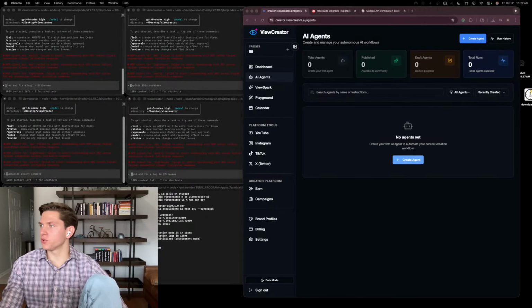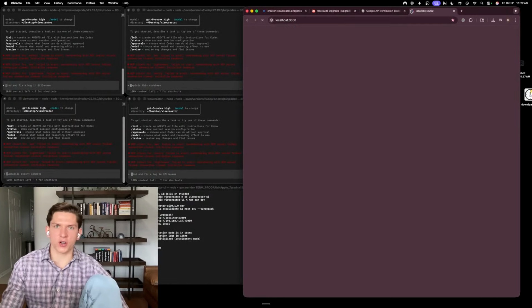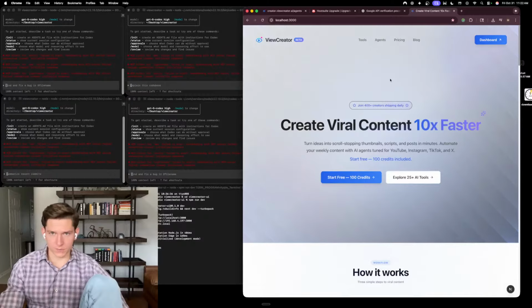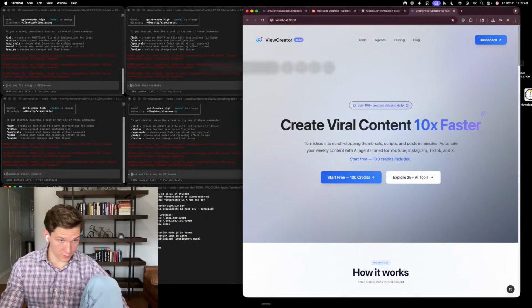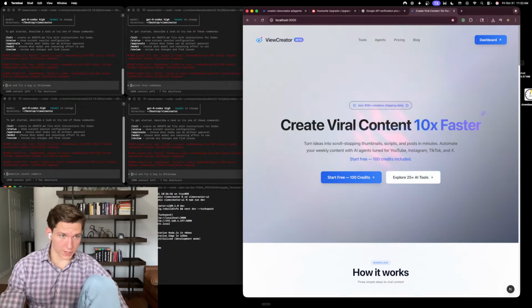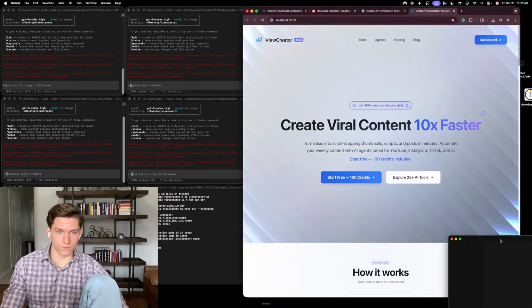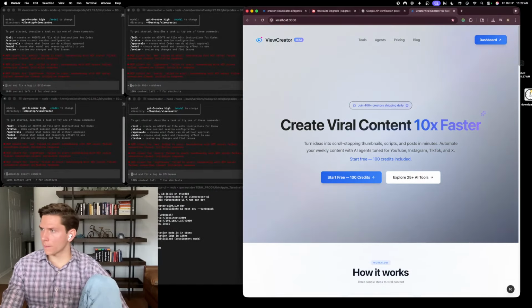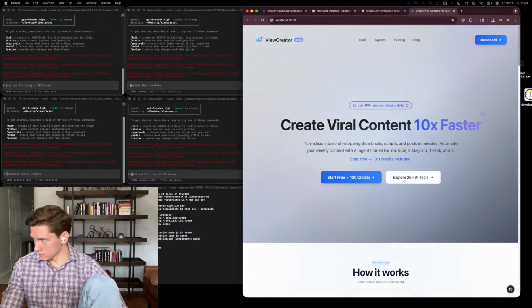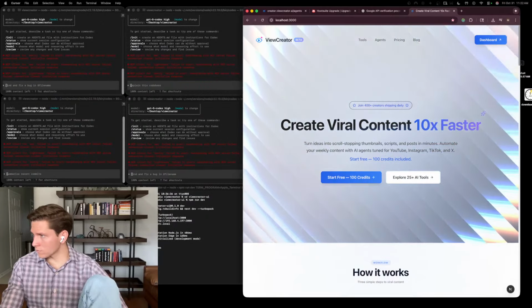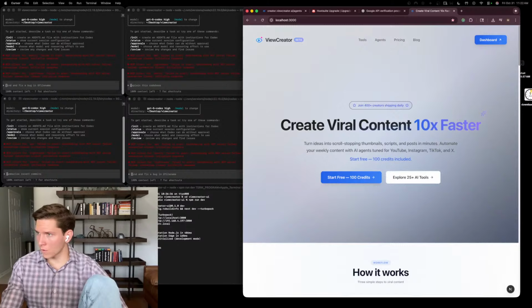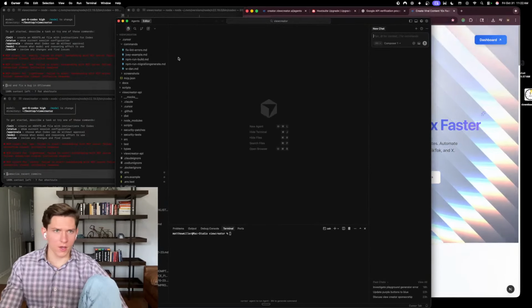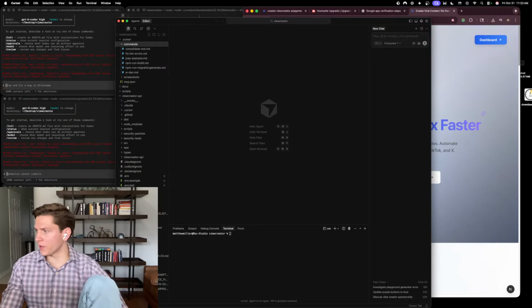Okay, so I want to go to localhost here. And let's get started a little bit. So also, let's pull up a terminal. All right, we have plenty to choose from. All right, Cursor. All right, so I'm actually going to use the editor here, and there is a README file in here.